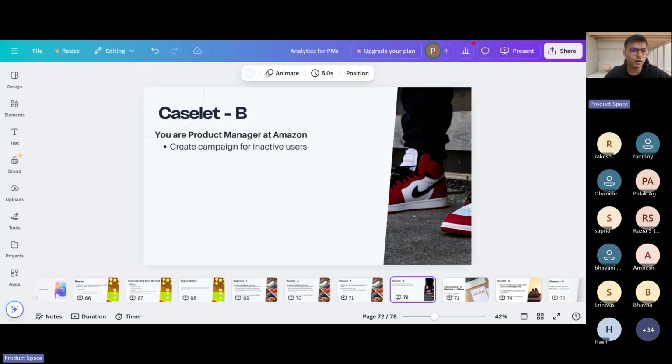So many of you might have missed it, so I'll go back. I'm now creating a push notification. How will I go about it? First, I have to select a goal. I'm going to decide my qualification criteria to select the segment based on past behavior, basically what the users have done in the past. I've clicked on this. What is a goal? With this push notification, what do you want to measure ultimately?